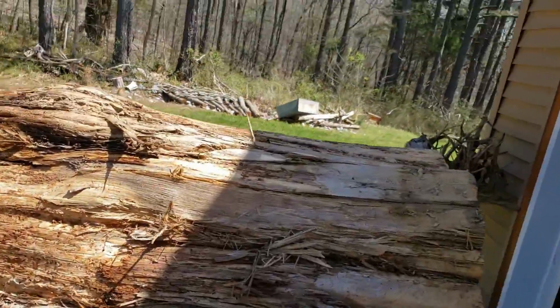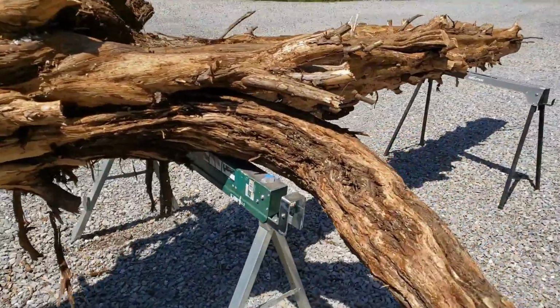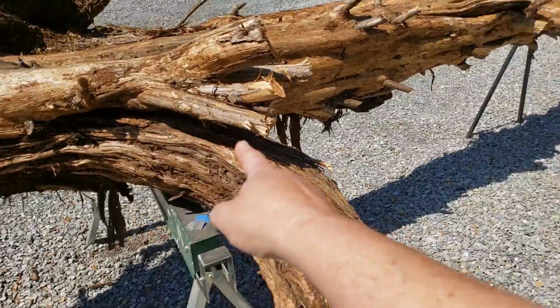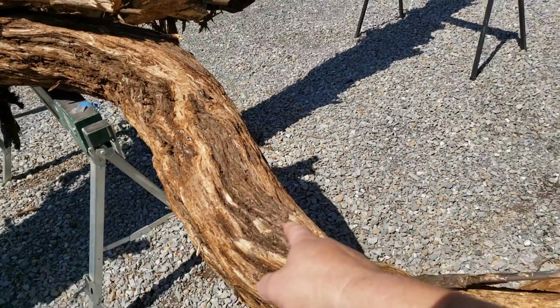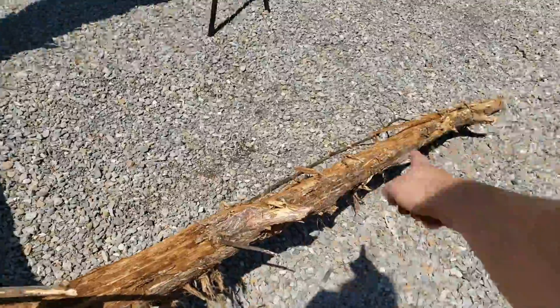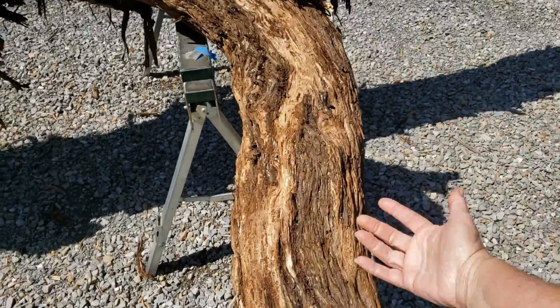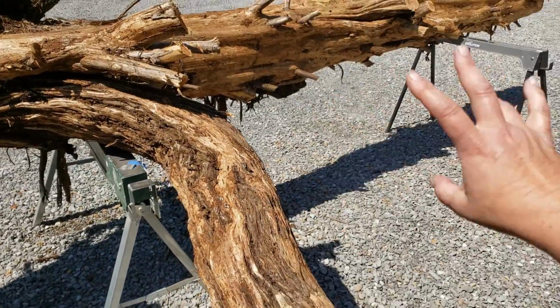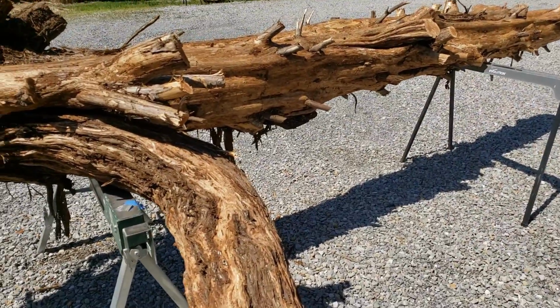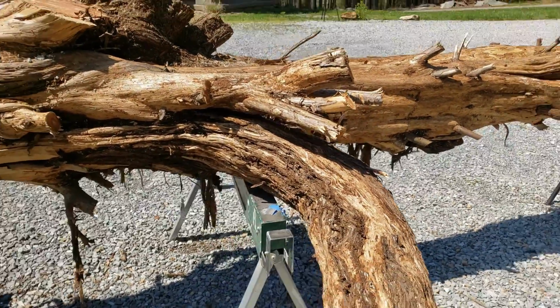And I also want to try, and I may end up not doing it, I want to try and take this curve and run that above the window. Probably cut it off somewhere around here. I don't need that peak there. But we could put, you know, like a stuffed fake owl or some kind of animal up there. I think that would look really neat.